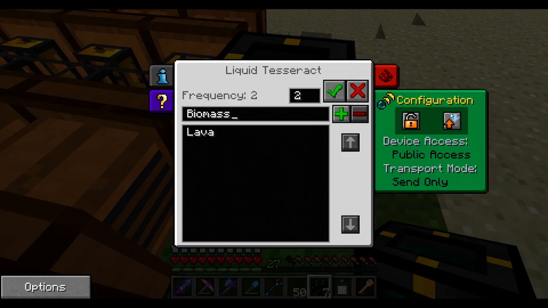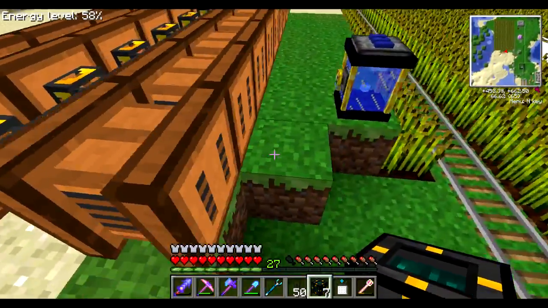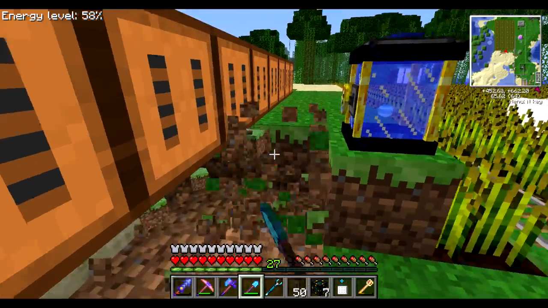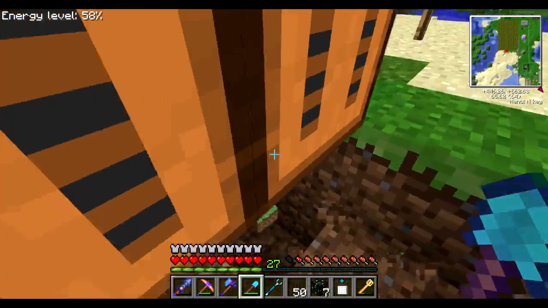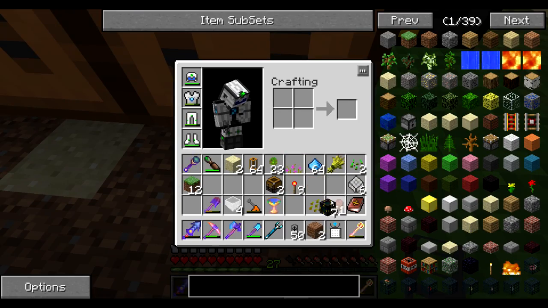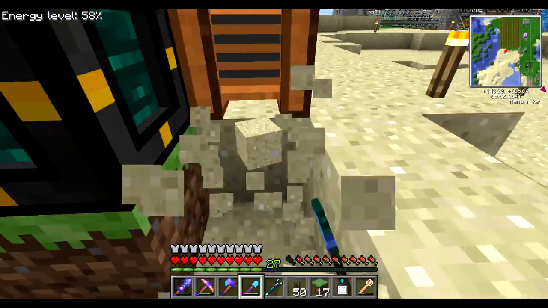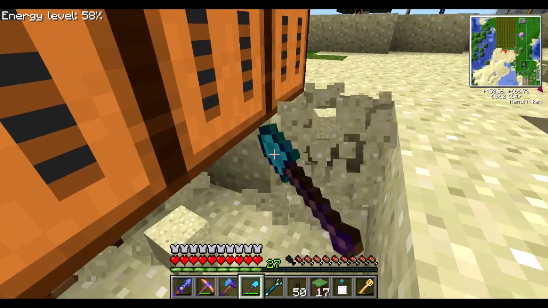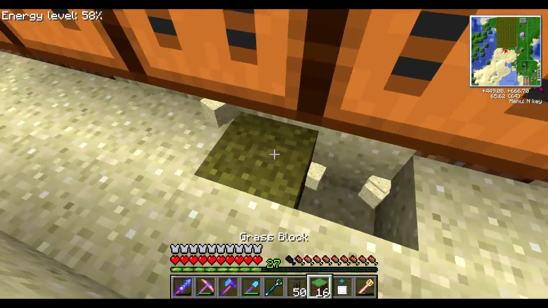Okay, and that will be sending only. Okay, so that will be all the biomass output. Now let's take care of all the water input. So again, something relatively easy. Gonna need some dirt to fill up all the empty spaces. This shovel is digging a little bit too fast for me because it's enchanted with efficiency 4, which is kind of crazy.